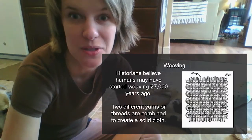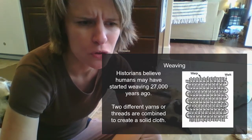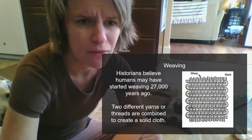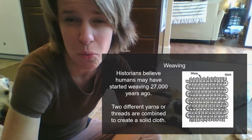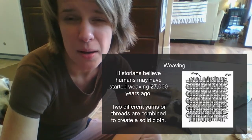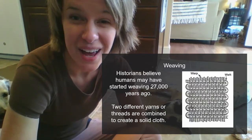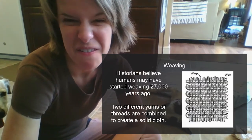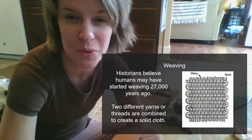We've talked about weaving before. It's one of the oldest forms of human art that we've found, thousands and thousands of years old. People first used weaving for most of human history as a way to create functional things to wear, to use, or to keep themselves warm. Now we have machines and factories where we can make the things that we need, so a lot of people now use weaving as an art form.